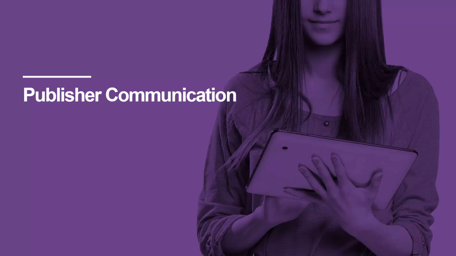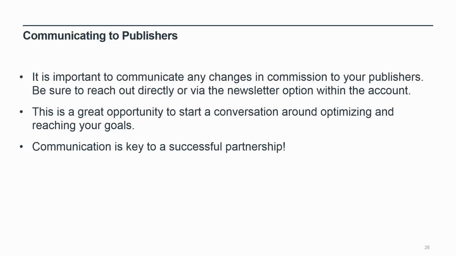Once you are all set up with dynamic commissioning, there is one more important step that needs to take place, and that is communicating the changes to your publisher. It is so important to discuss any changes in commission with your publishers. If you are utilizing dynamic commissioning to incentivize your publishers, you need to let them know that this is the goal you have in mind. It is also beneficial to set up calls with your top publishers to discuss these goals and seek their advice on how they might be reached. Remember that communication is key to a successful partnership.